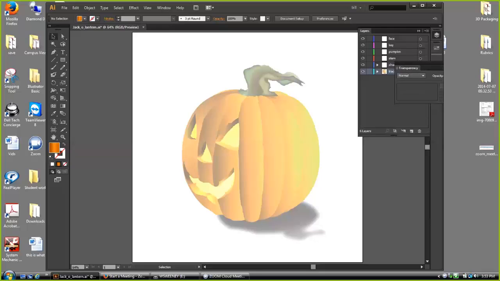And I'm going to keep this out as well because I probably will need that later on. So the next thing that I'm going to do here is come over to the trace layer, and lock that layer. By locking that layer, watch first of all when I don't lock that layer, can you see how I can select things? Well, I don't want to be able to select anything. So by locking that layer, I'm no longer able to select anything on this layer, the trace layer. It's locked. I'm safe. So I can now draw, and I will be drawing on some other layer, and I will not be disturbing anything on this layer, which is perfect.